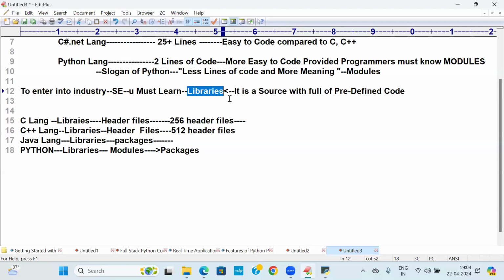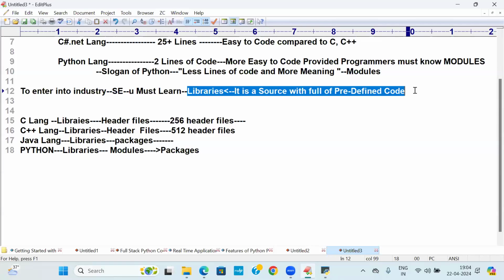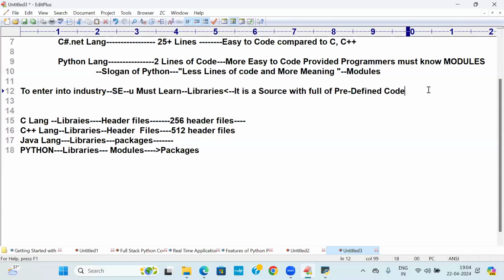Same thing, software field also. If you are fully perfect with libraries, you can write the coding easily. So my entire conclusion is very simple. Even a doctor cannot prepare the tablet on his own. Can he prepare the tablet? He is prescribing the tablet which is already there, correct or not? In a similar manner, as a software engineer, you are using what? Libraries, which are full of what? Predefined code. Libraries full of predefined code.